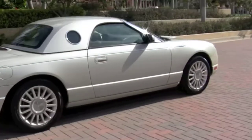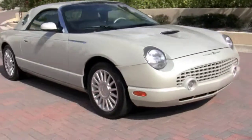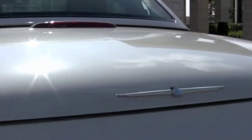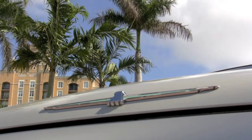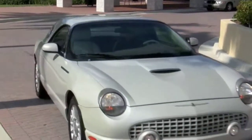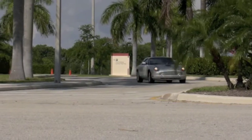Covered in a stunning cashmere metallic paint, this T-Bird is one of only 1,500 produced as a salute to the rich history of the Thunderbird. It combines the old-time classic looks of the original T-Bird with present-day power and performance. Whether you prefer to cruise with the top up or down, this Special Edition Roadster is certain to bring plenty of smiles as you roll through town.